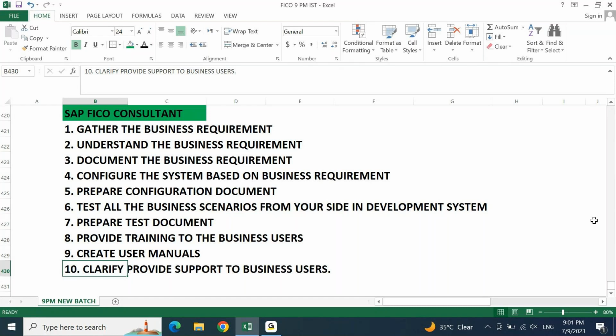For all the screens, whatever they have to follow, you need to put all the screens and prepare this screenshot by giving the detailed explanation. Save this and convert this document into a PDF and share this document as user manual. But nowhere configuration is included, nowhere the drop down list is included.